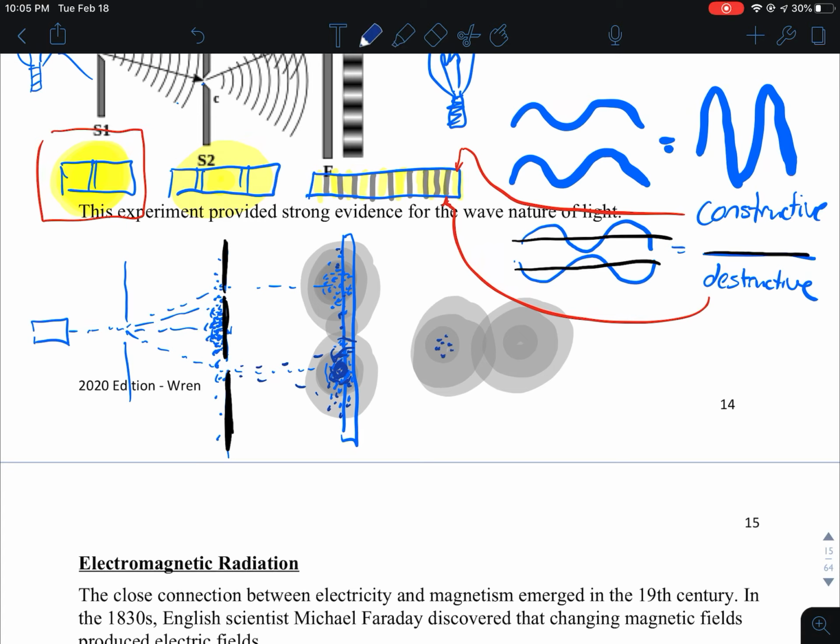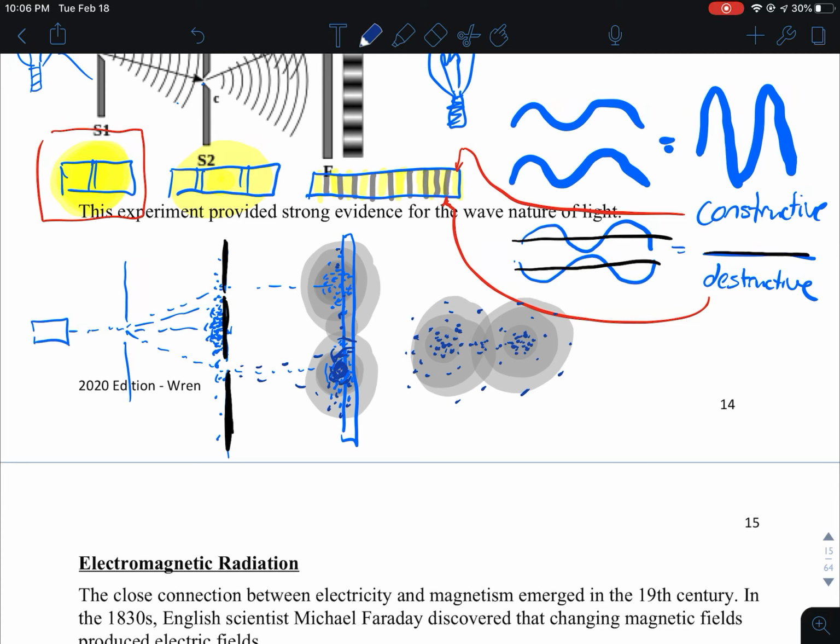This is where the electrons would land if you're doing them one at a time, or even if the photons are going one at a time. They would land nearer the center, and then there'd be a couple in this area, and a couple extra there because they'd be coming from both circles, and then there'd just be a few on the outside edges. And so this is really weird, right?